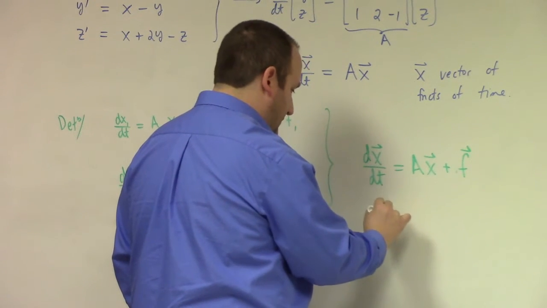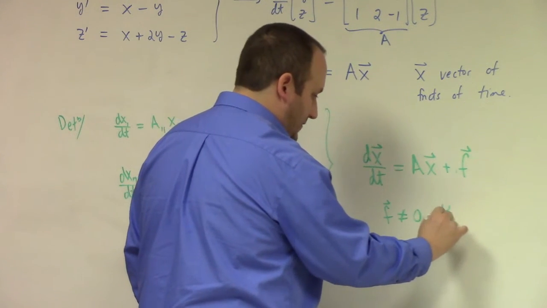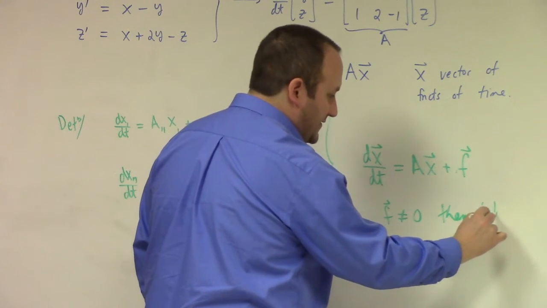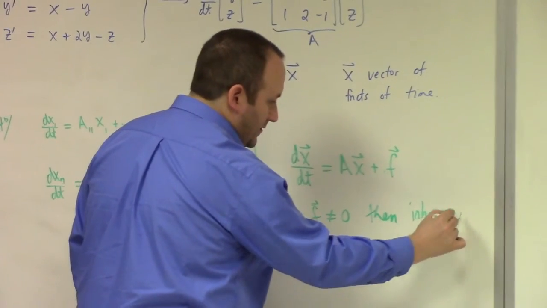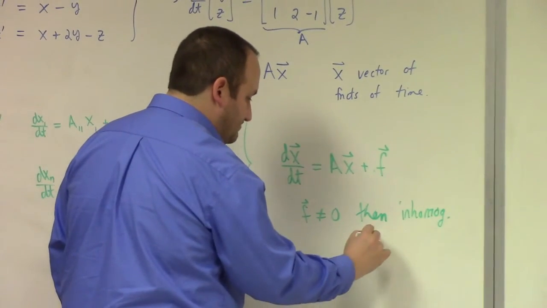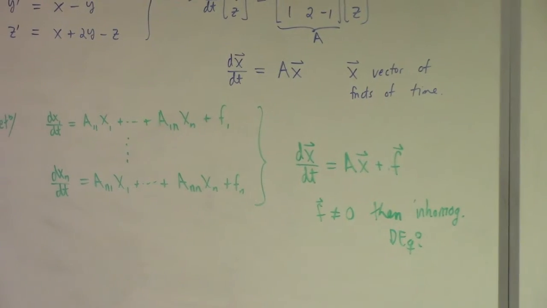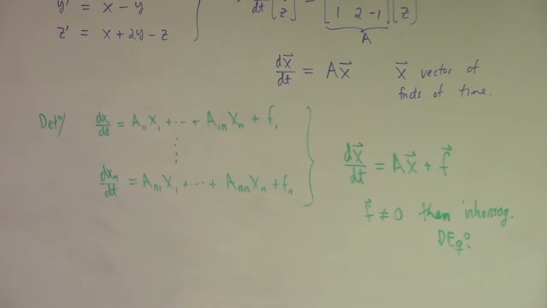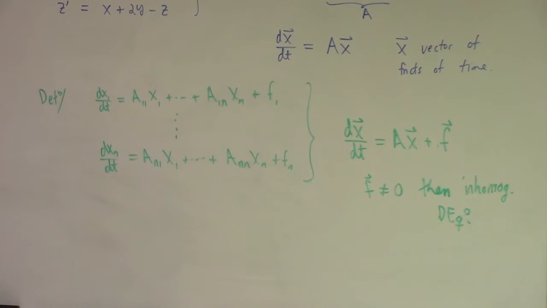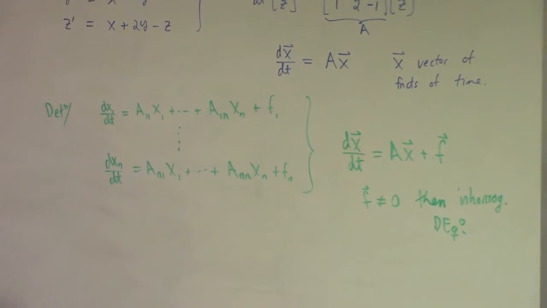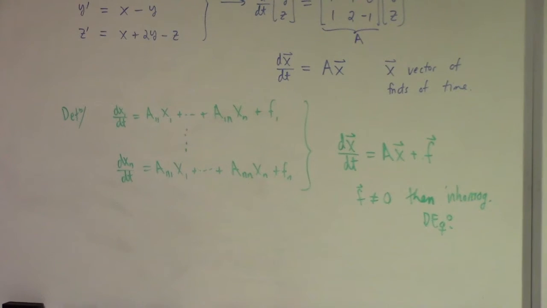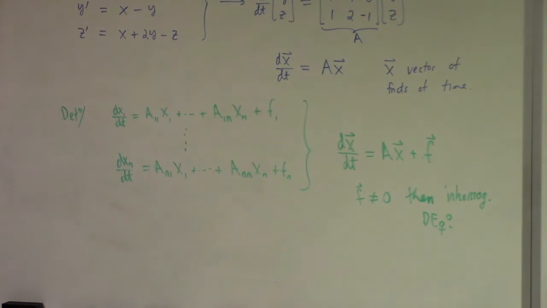If f is not equal to 0, then it's the so-called inhomogeneous differential equation. I don't think I'm going to talk much about the inhomogeneous case today at all. I'm mostly just going to talk to you about how to solve the homogeneous problem. All right? And I'm being rather boring. I'm supposing that we have n differential equations and n unknowns. I'm not thinking about an overdetermined or an underdetermined case. You could think about those things, but we won't. All right? How do you solve this problem?